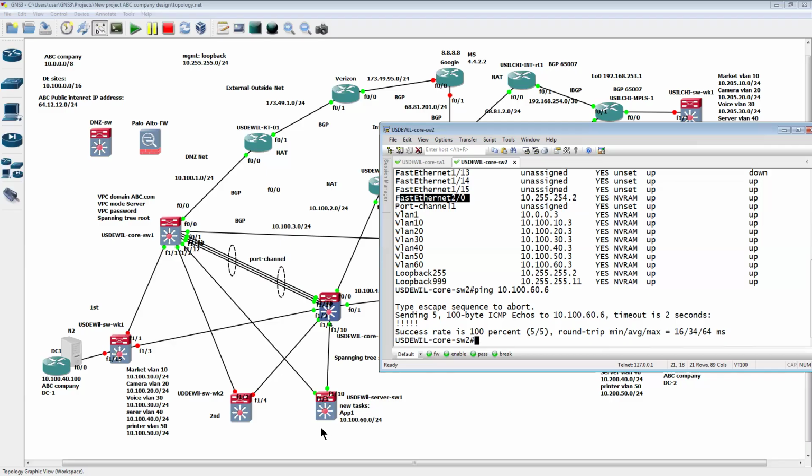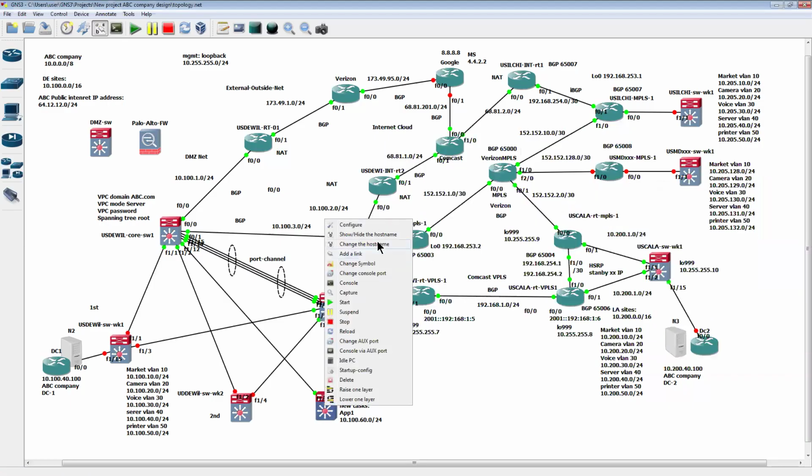Send and reply. The return traffic, as we know, this core switch 1 in here doesn't have a dynamic routing protocol like BGP or OSPF, right? So let's hop into here. That's why we have to verify again. See here, we go to the console.